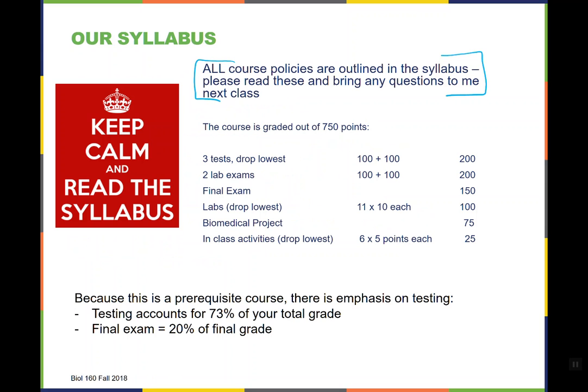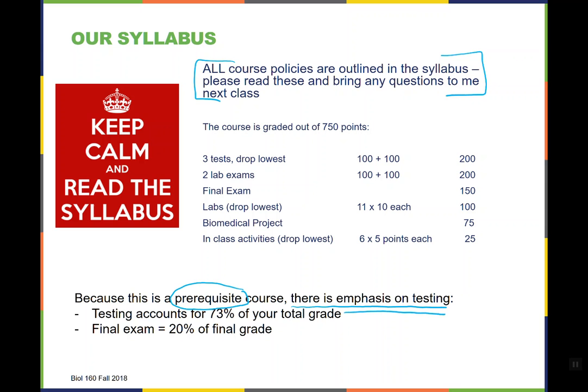So the grading scheme is the same across all courses. The exact points numbers may not match identically, but we have all agreed as a group about the relative percentage ranges that each category needs to have. So testing is emphasized in this course. And that is because it's a prerequisite. So a prerequisite is a course that you have to take before you take another course. So for example, this course is a prerequisite for Biology 241 and 2, which is the two-term anatomy and physiology class. And we need to make sure that you are ready to graduate to the next level before we let you go. So you need to achieve a passing grade in 160 in order to get access and unlock the next level of achievement, which is A&P or cell biology or what have you. So that's why we emphasize testing so much.